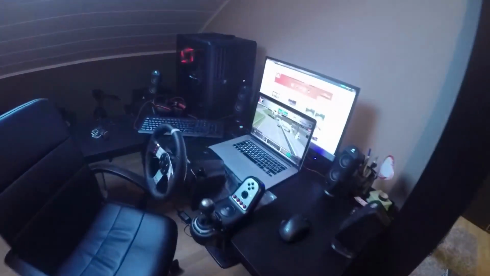First things first, it's not compatible right away. If you plug it in, you only get 90 degrees of rotation, so you need to install an app that will unlock the capabilities of the Logitech G27, and that app is called Free the Wheel. I'm gonna post a link in the description below so you guys can download it and test it on your own wheel. So let's test it out.